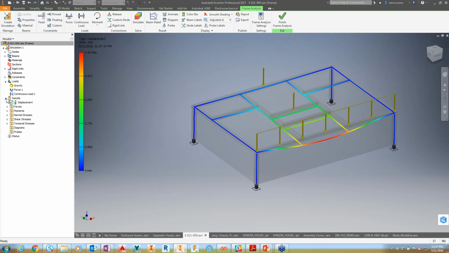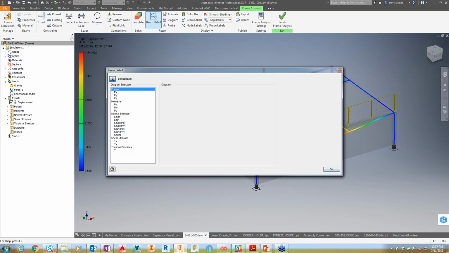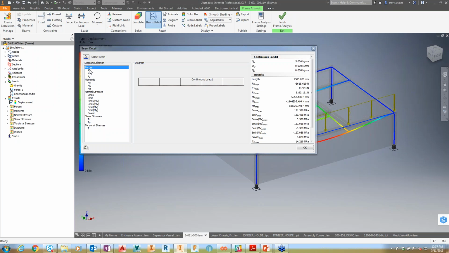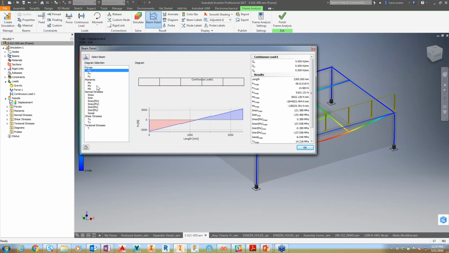Here we can see my results. I've got my maximum displacement. I can plot my forces and get those types of information back. But one of the analysis tools I like is that I can pick a specific beam member and ask what my forces are in my X direction, what my moment in X is, and what the shear stresses are that are going on. I can really start to interrogate my model to understand what's going on throughout that information. So really getting some nice feedback.